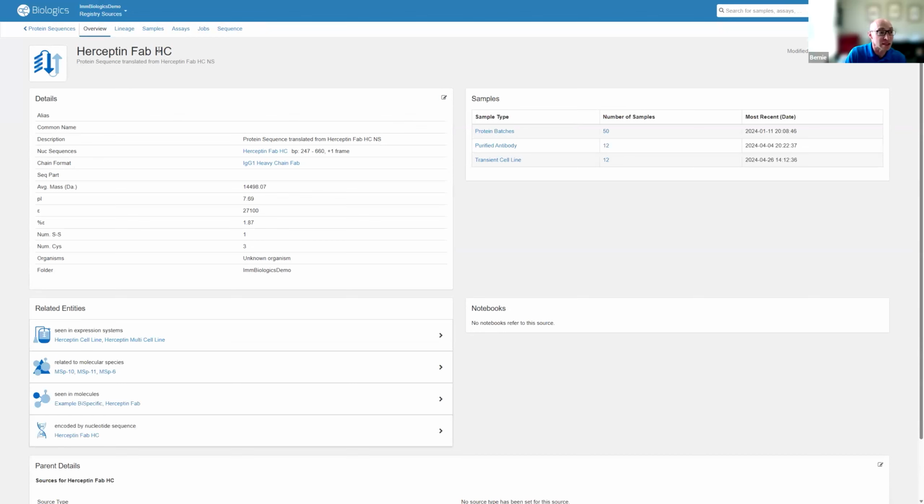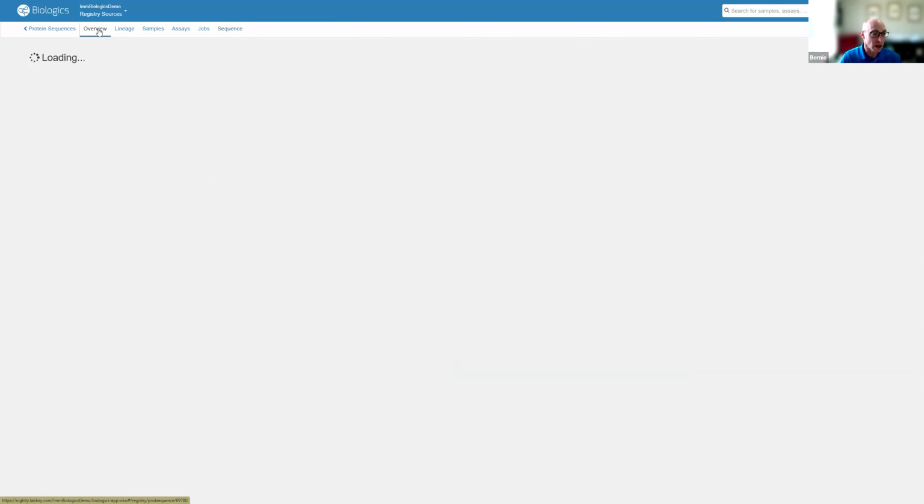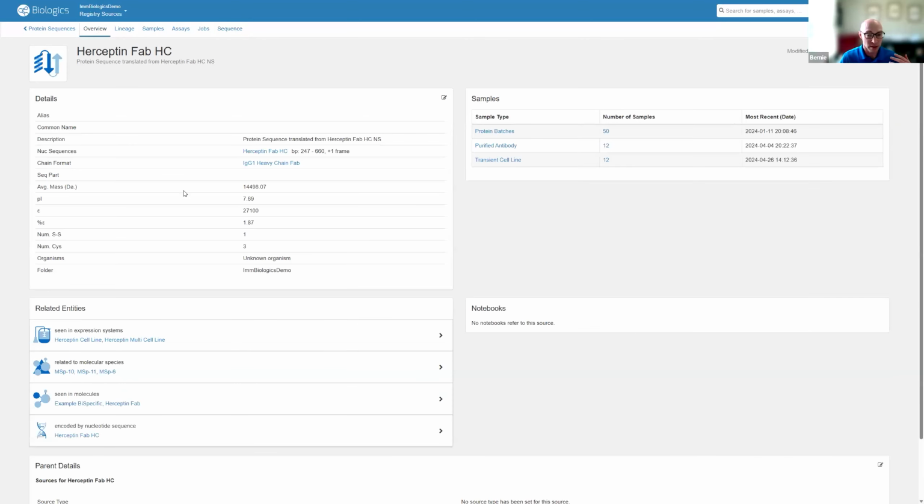So here I clicked into the heavy chain for this molecule. Wherever or however I've done the sequencing for this, I can then take that information, register it in the system, see information about my frameworks and CDRs and all of that kind of good stuff, as well as understand important physical properties for these sequences.